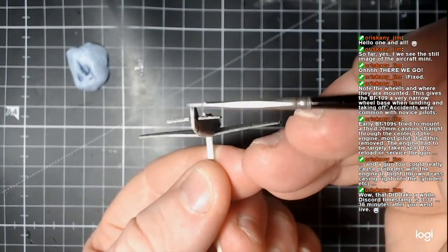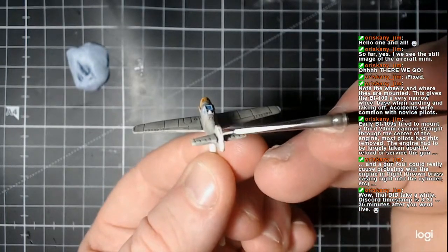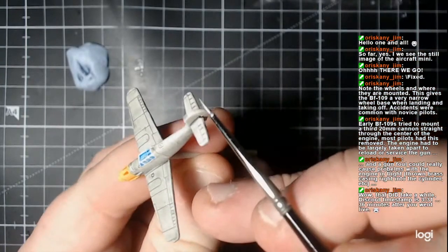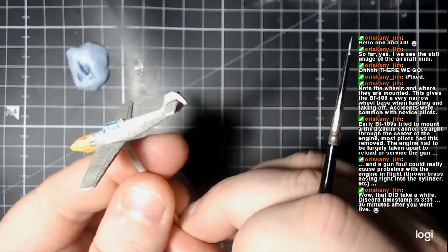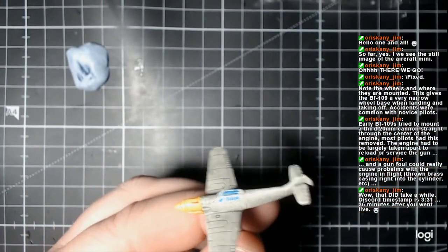Just paint up the edge. Side of the brush makes the work a little bit easier, keep it clean. Cool. That's the first colour of that down. Give that a quick wipe.